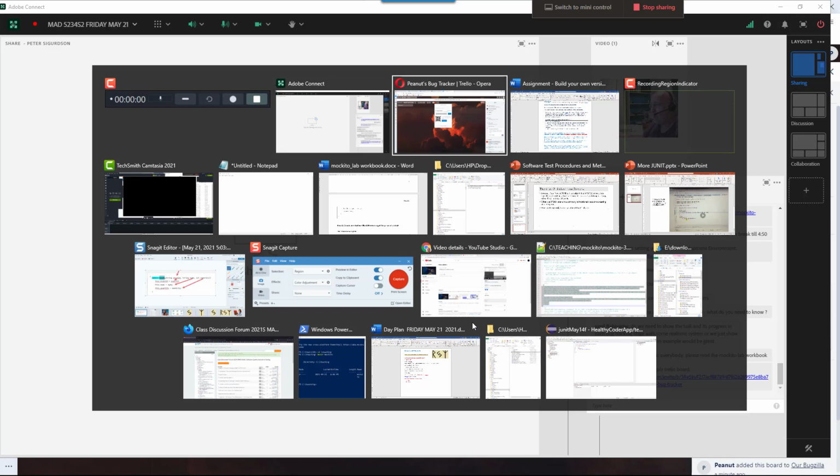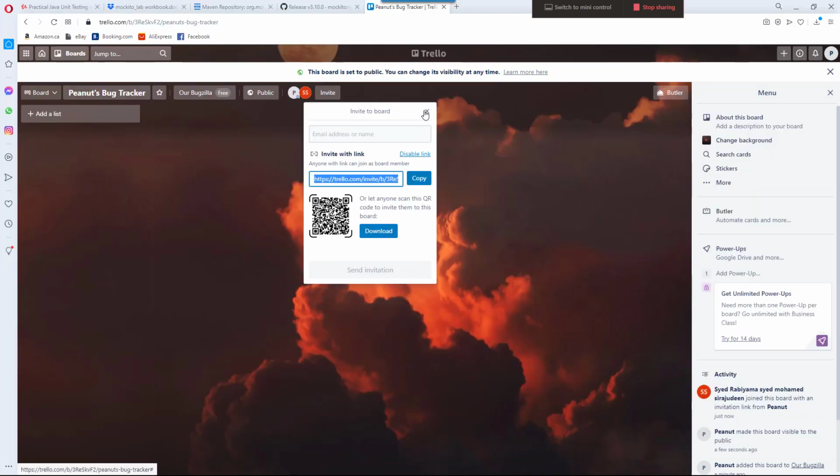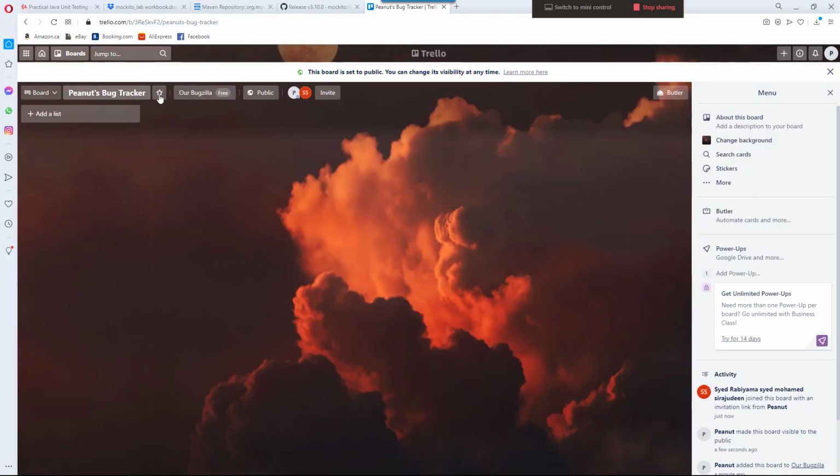Now, what would it look like? By the way, a lot of small organizations use Trello, especially if they just have a couple of big clients. They actually let their clients jump directly into the Trello board to create their defects. There are things you can do with Trello I'm not going to teach you, because that could be a 14-week course by itself. But you see this thing called Butler. You can set up email notifications.